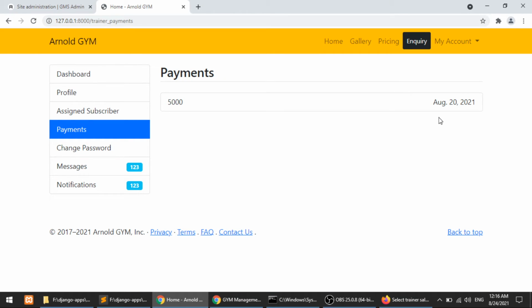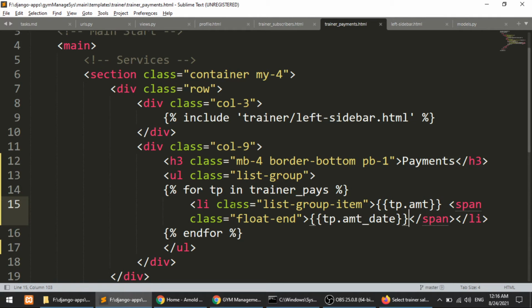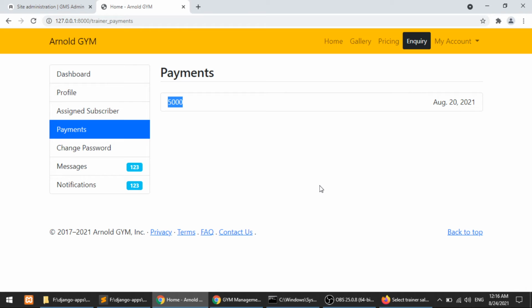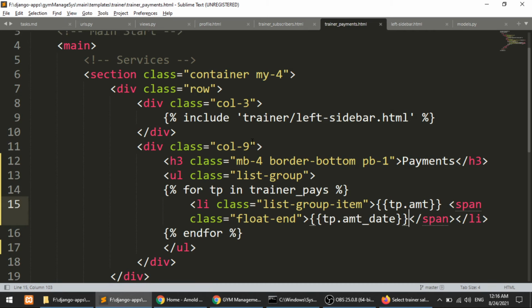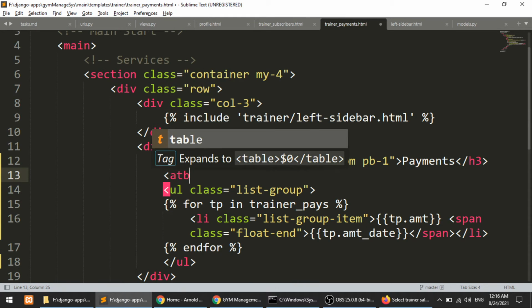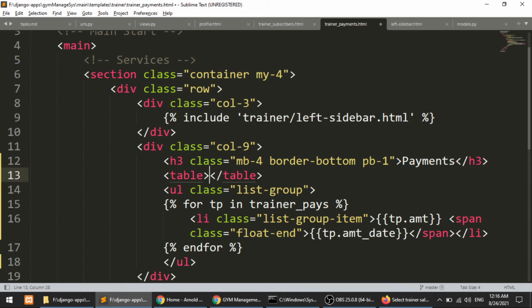Okay, 20 August this payment is received. You can also show this as a table. Let's show this in a table, because this is not fulfilling the requirement. According to the requirement, I think we need this table. Okay, fine, let's create this quickly.